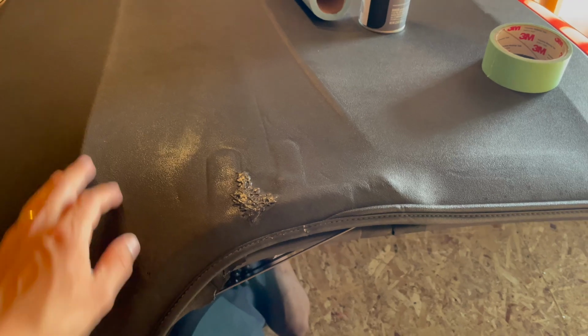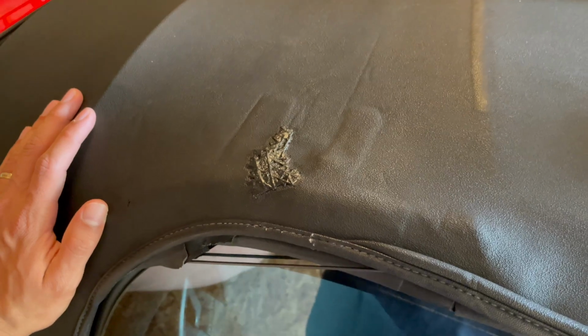It's been roughly about 5 minutes since I started to let it dry. It's still looking a little shiny. I've got a light right up here, got some light out there. They're all shining in quite a bit. To the eye, it's really not that shiny. So if it should look shiny initially, just give it a second and it should be fine. But yeah, that is pretty much it.